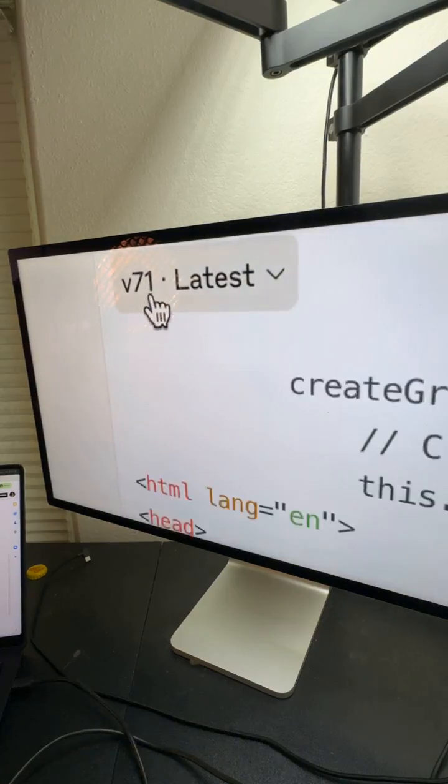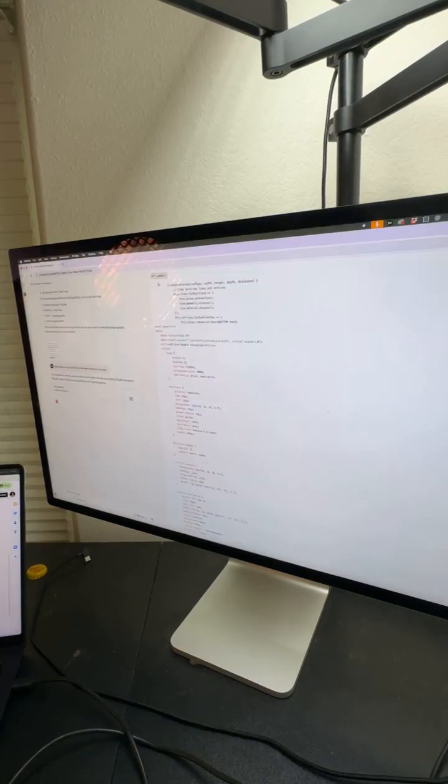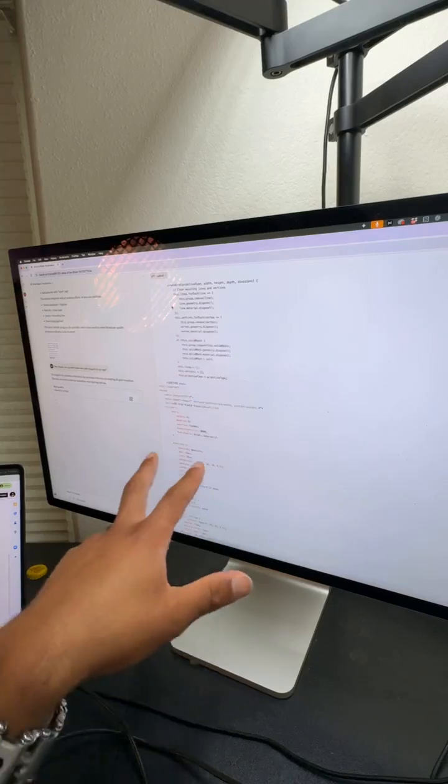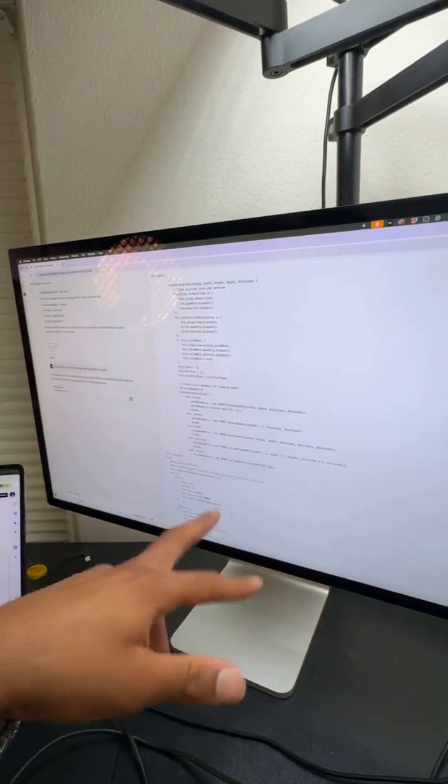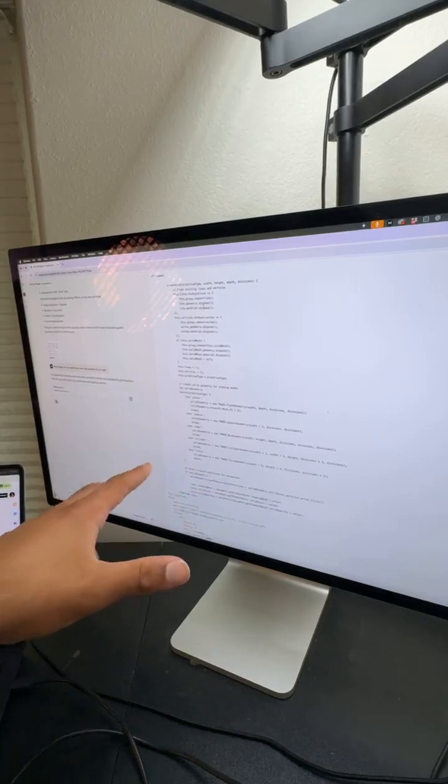We're on version 70. Oh, just kidding. It just tested version 70. It ran into errors, so then it just made a new version, version 71. And that's a new feature they added with Claude: as it runs into errors, it will keep making new versions until it doesn't have an error. So before this feature, what I would do is if I got an error, since I can't code, I would just screenshot the error and paste the image of the error back into Claude, and then Claude would be like, oh, that's your problem.